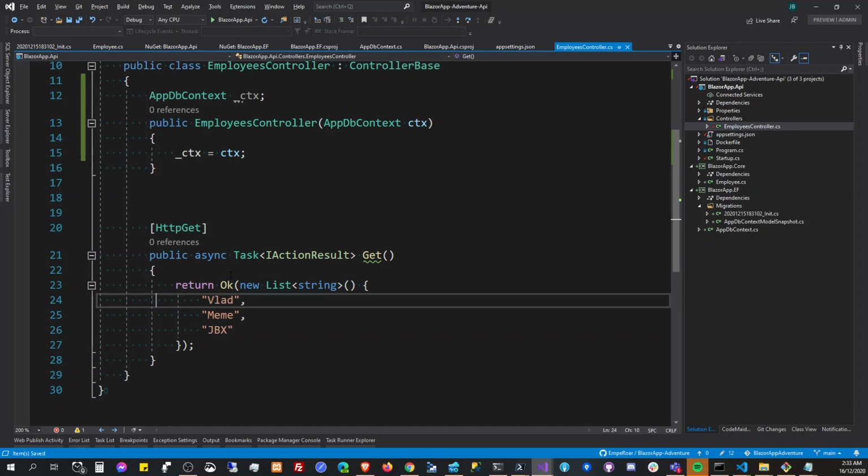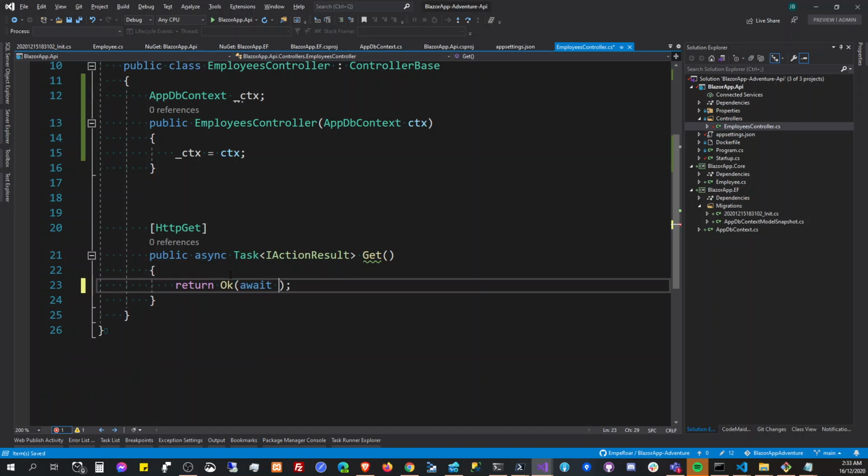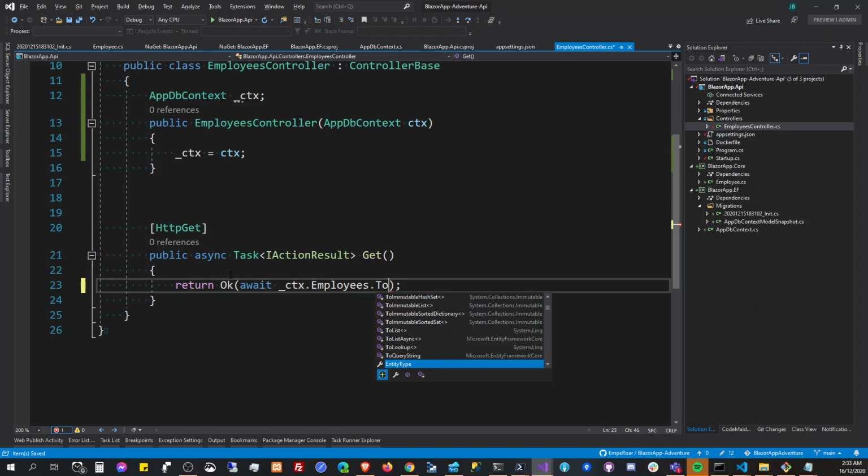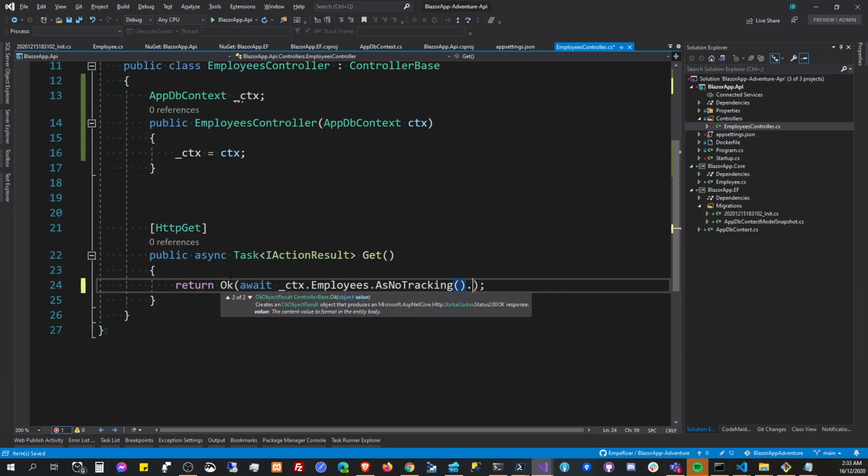Then this get here is going to return await of employees with AsNoTracking ToListAsync.